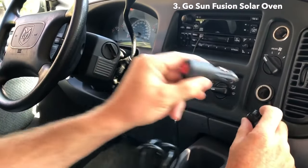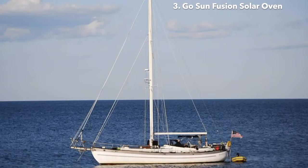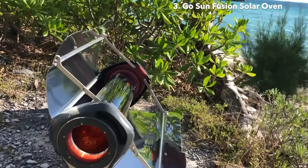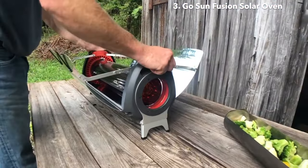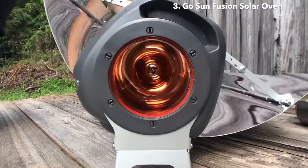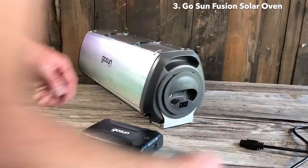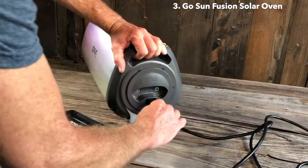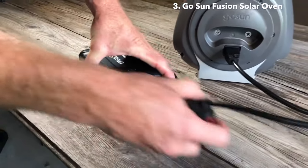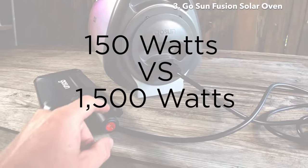It can be powered with the world's most common port, the 12-volt cigarette plug, found in every car, boat, and RV ever made. Or GoSun's optional power bank holds enough energy to cook a meal while off-grid. These reflectors will triple the sunlight absorbed and they are locked open. The Fusion is tilted with two hands pressing down on the end caps and angled by rotating on its scratch-proof feet. When the sun is gone, you can switch to cooking on electricity by simply plugging in the power cord into the cooking tray, then into the 12-volt power source and flipping it on. The 150-watt heating element pulls about 12 amps.